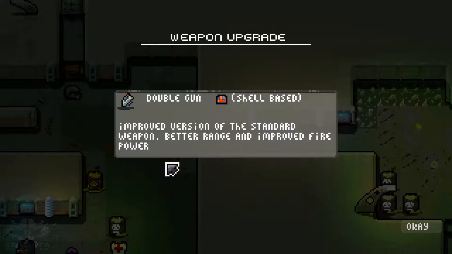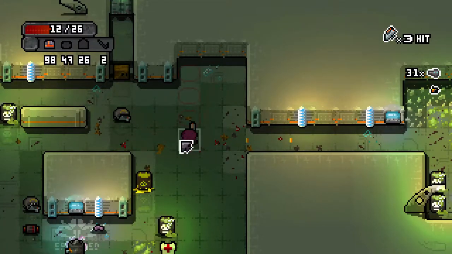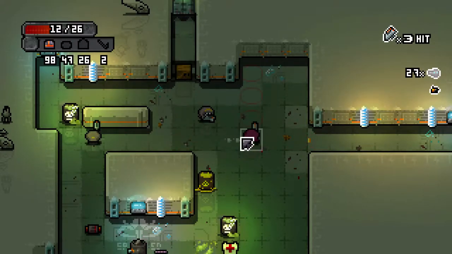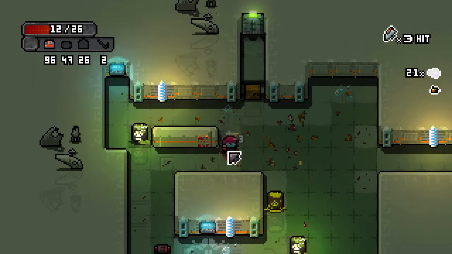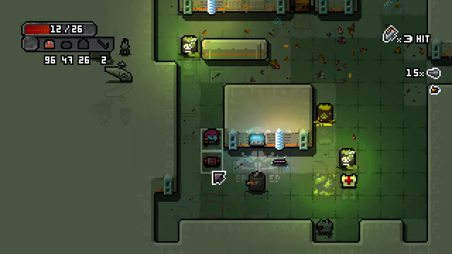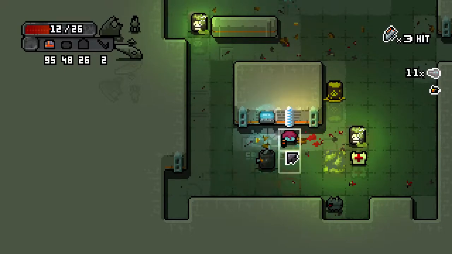Double gun. Improved version of the standard weapon, better range, and improved firepower. Okay, so did I just get an upgrade? I think I did. I think the double gun just improved my chances. I'm gonna bounce to you. Come over here, man. There you go. I have no idea what's shooting over there. Oh, okay, it's the turret that would normally be firing. But it can't because it's stuck because I hacked the frickin' room.